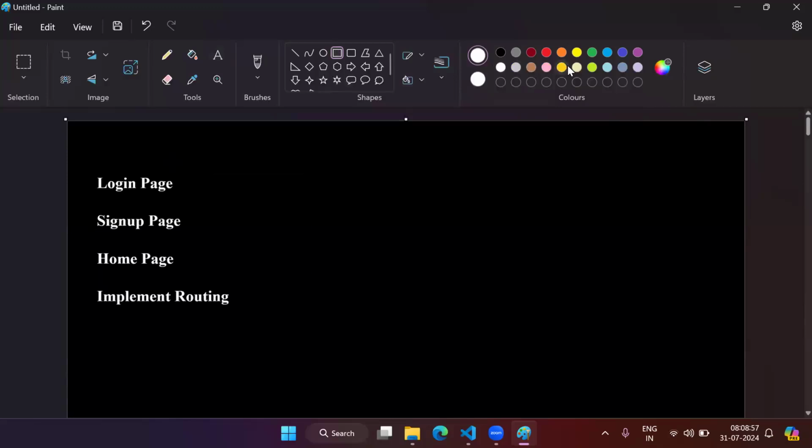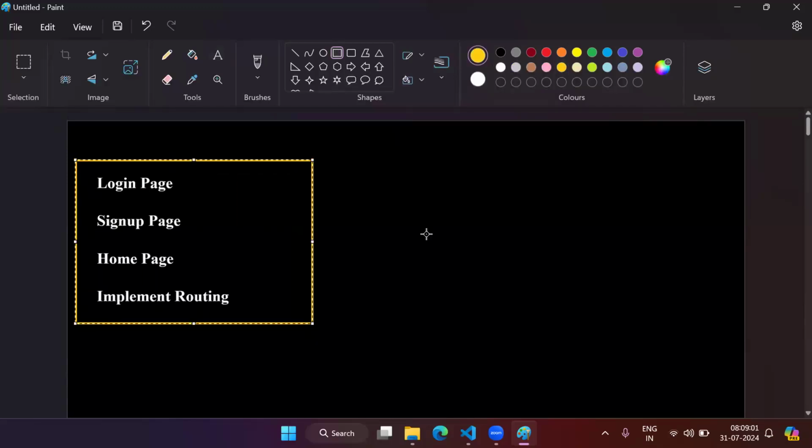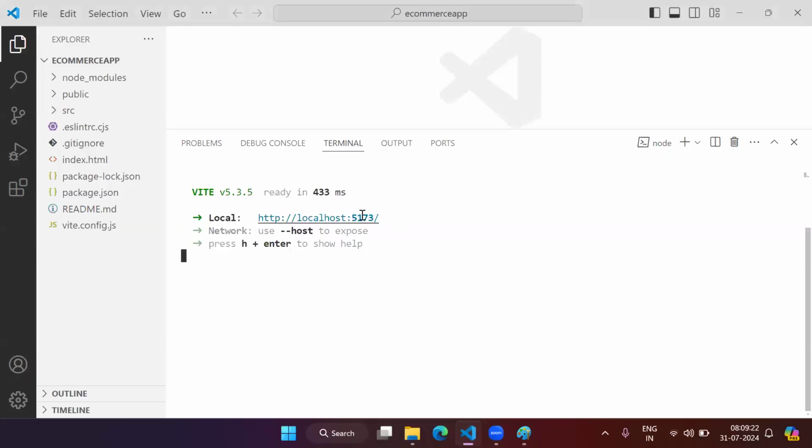Can I know on the chat? Login page is nothing but login component, sign up component, home component, and we have to implement the routing part. So let me know on the chat how many of you have done.